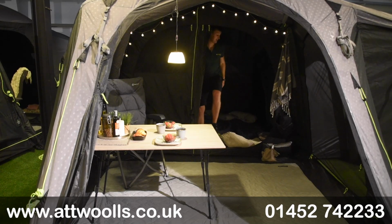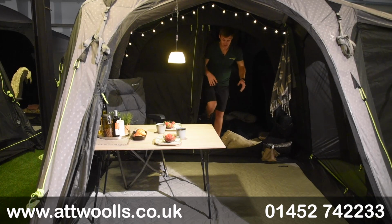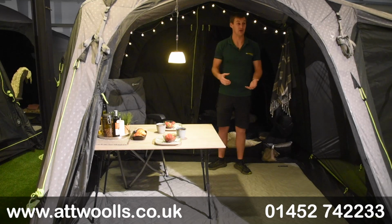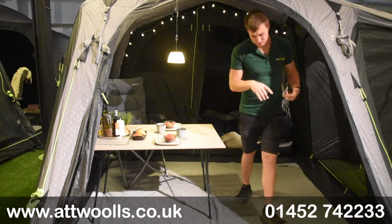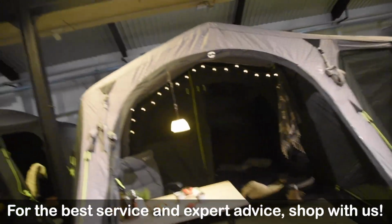And you can stand up in here quite happily. Storage pockets are located in the back of the bedrooms, side of the bedrooms here, and there's also the ability to toggle this little flap up, so you can actually look out the back of the ventilation point if you want a 360 degree introductory view of the tent itself. Actually, let's bring the camera in and we can talk through a load more features and get a bit more up close and personal with some of these.